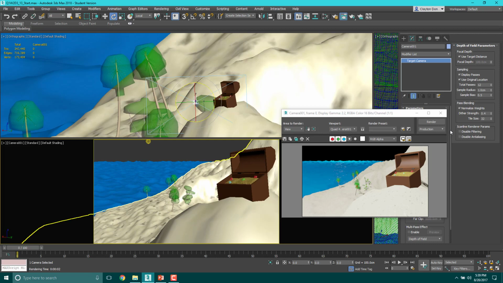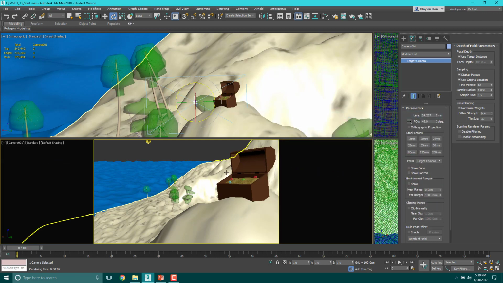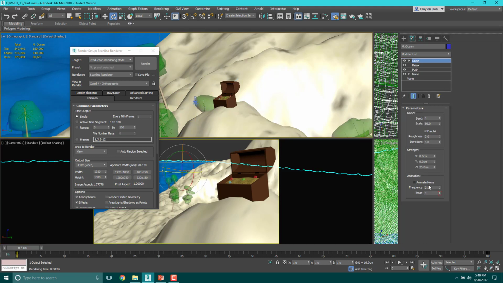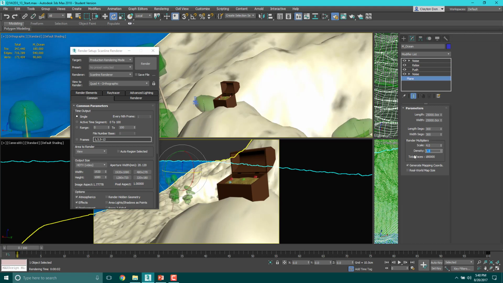So now we just need to save it so we can show it off. Once you've got your render, we've got to make sure that it's set up properly. So let's go into F10 again and make sure everything's good. We're rendering the camera view. We're doing a single image. And we are going to make sure it's HD TV video. And remember when we adjusted this initial plane back here and we set it to 1 and 1, I'm going to set that to 4 and 4.